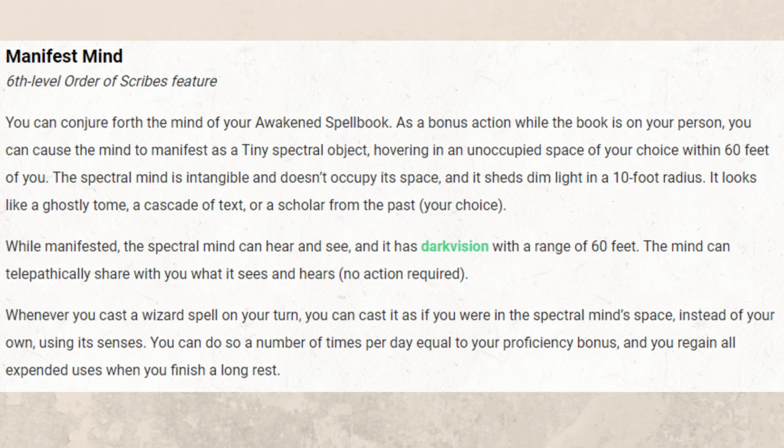As a bonus action, while the book is on your person, you can cause the mind to manifest as a tiny spectral object hovering over a space you choose within 60 feet. The spectral mind is intangible and doesn't occupy its space. It sheds dim light in a radius of 10 feet, and it looks like a ghostly tome, a cascade of text, or a scholar from your past, your choice. While manifested, the spectral mind can hear and see with darkvision of 60 feet. The mind can telepathically share with you what it sees and hears, no action required.